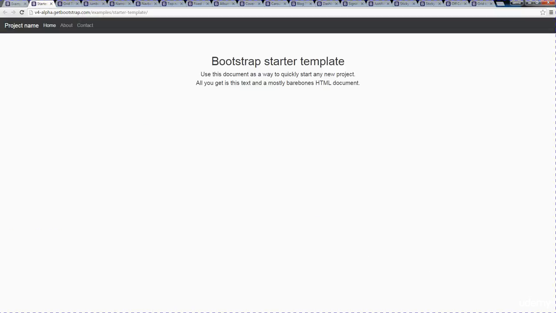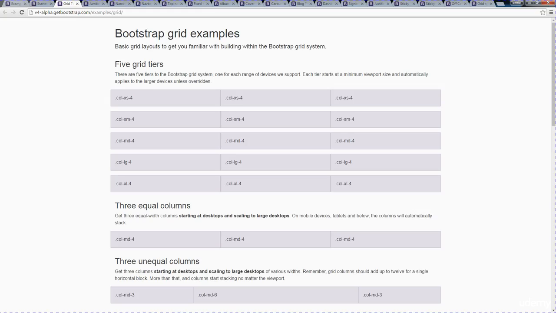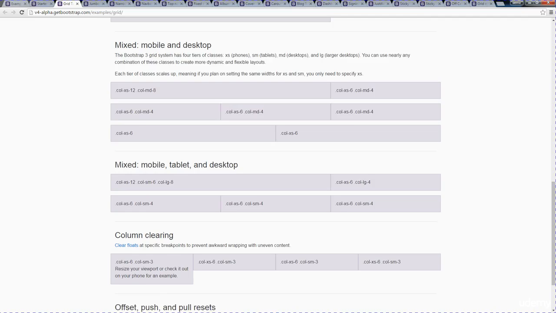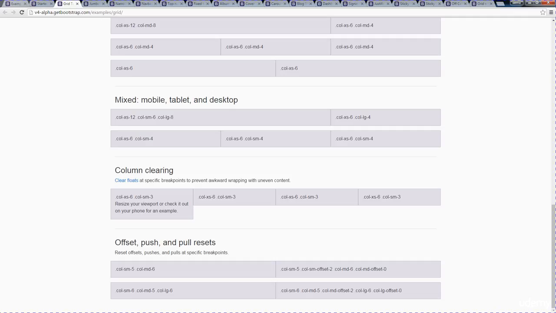These are just some of the examples of what you can do with Bootstrap 4. Of course we've got the starter template, we've got the grid layout, and this is just the regular default grid. And we notice here that with the grid there's been an addition of an additional tier in the sizing. We've got that XL tier that wasn't there before, and this is to accommodate those larger size screens. Now that we've got 4K TVs and even larger and larger screens all the time, Bootstrap has adapted to that as well. So being more compatible with larger screen devices is one of the most notable things with Bootstrap.